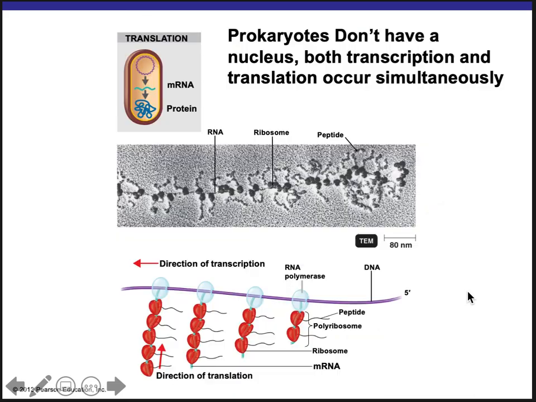And then even better, start with a blank piece of paper and see if you can remember all of it. Okay, so in prokaryotes, remember there's no nucleus, so everything happens simultaneously and in the same place. So it looks a little more complicated because you have both DNA and RNA and polypeptides, right? Everything happening at the same time. I'm not going to test you on being able to draw this structure, just the concept. No nucleus, so simultaneous transcription and translation for prokaryotes.